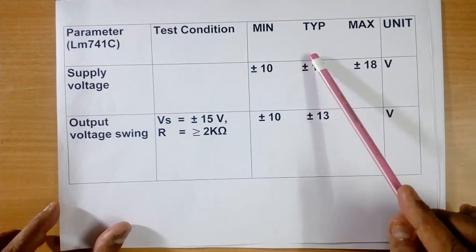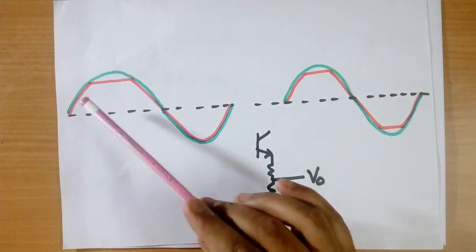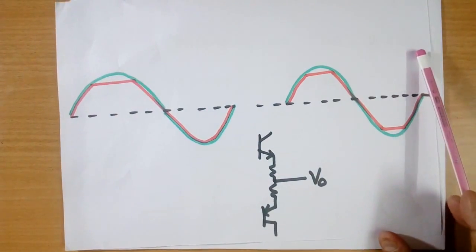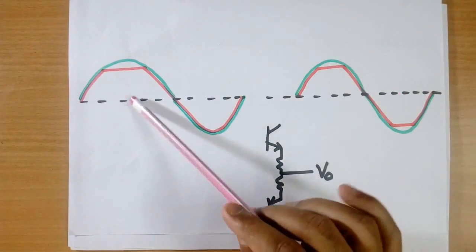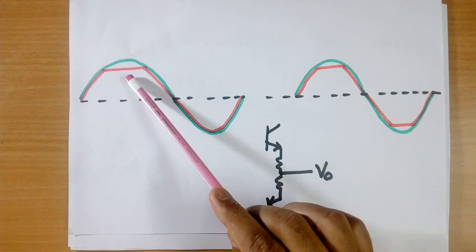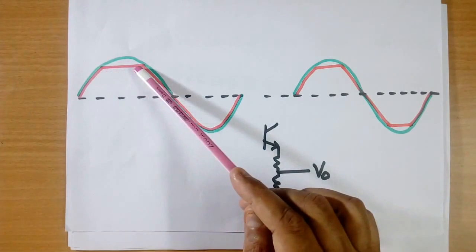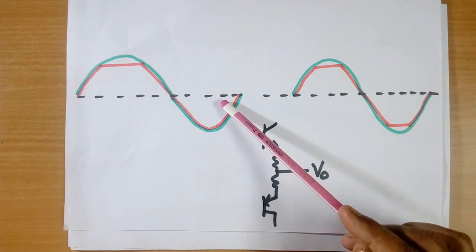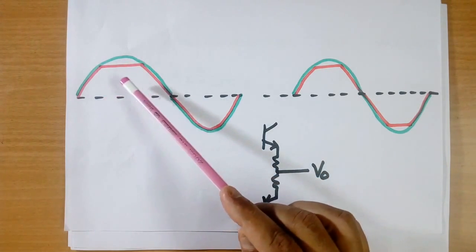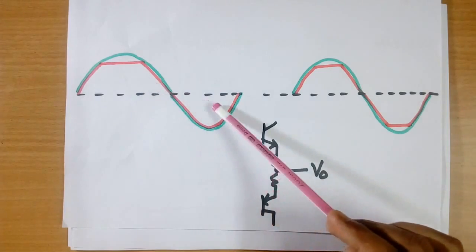Now here we see we have shown equal voltage, plus 15 and minus 15. Whether we have to compulsory give equal voltage plus and minus? No, it is not required. Suppose we give plus side plus 10 volt and minus side minus 15 volt. Suppose our signal level is more, then if we give plus side less voltage compared to negative side, then positive signal will saturate earlier. It will clamp. Negative side still will work. If our signal range is low, then there is no problem, we can give positive side and negative side different voltage.